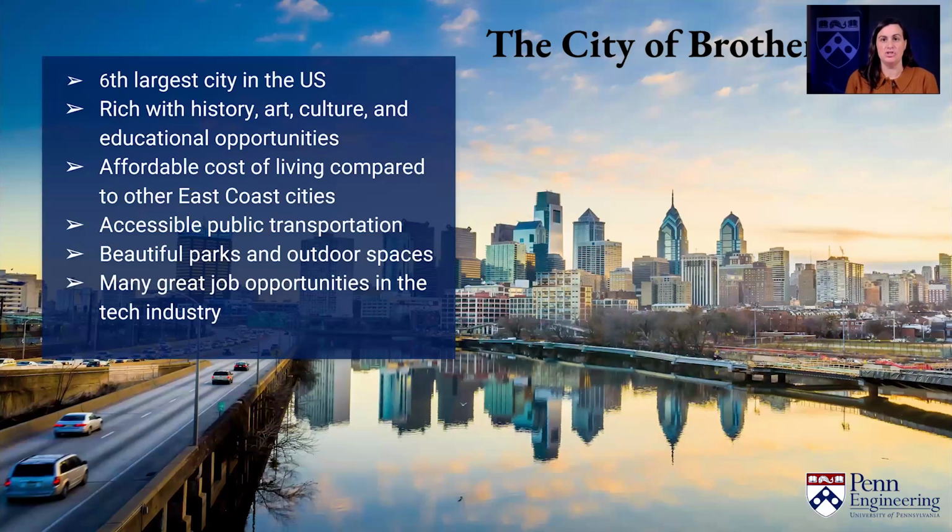Philadelphia is not just known as the birthplace of our nation, but also the city of brotherly love. The photo you're seeing here is looking west along the Schuylkill River, which is one of the rivers that runs straight through the city itself. Philadelphia has played an extensive role in United States history.